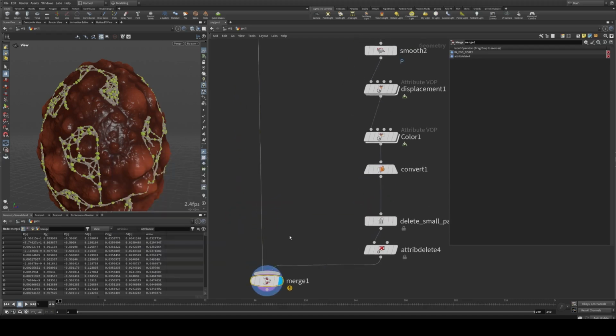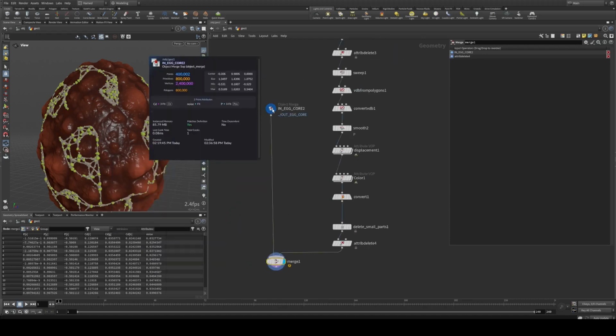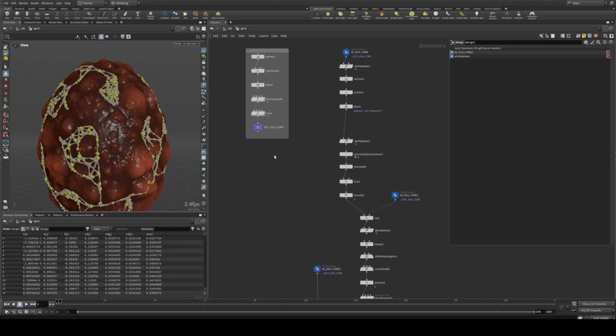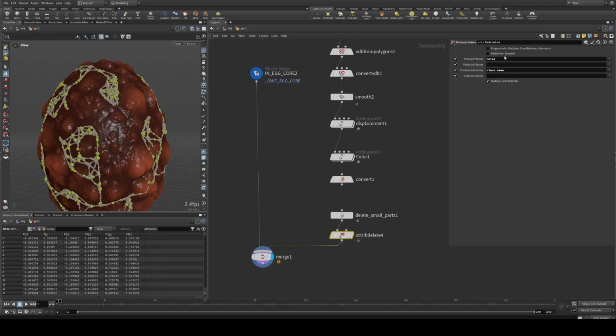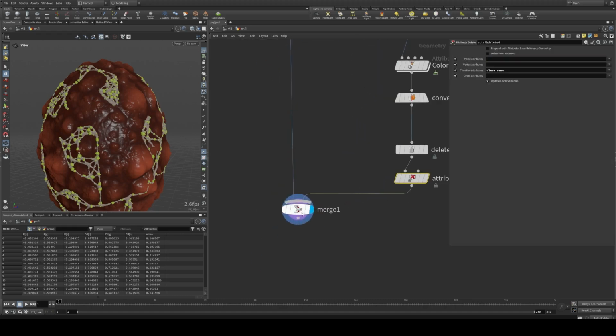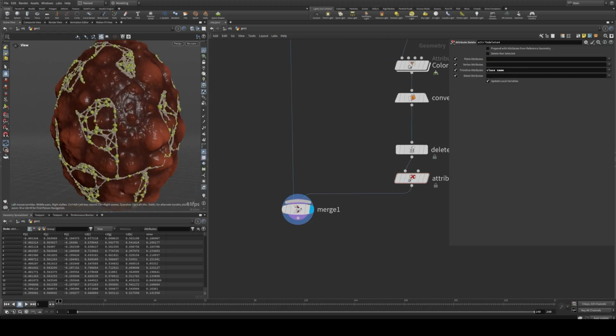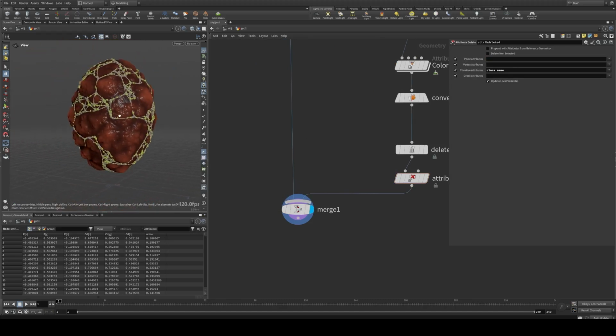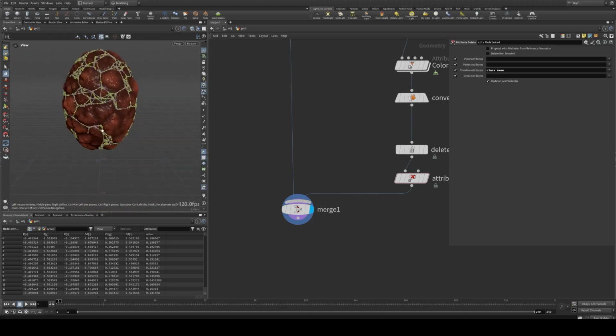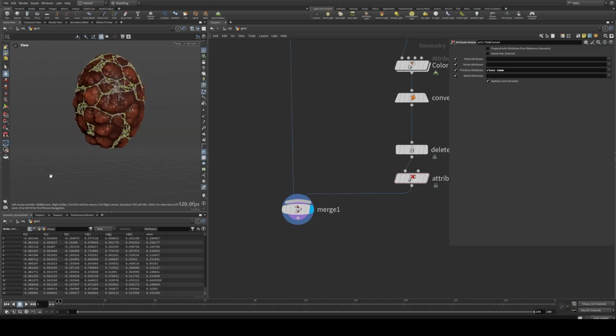Now we have the noise also. We have a noise here, which if we have it there, we can leave it here also. Okay, now we did the tendrils basically.